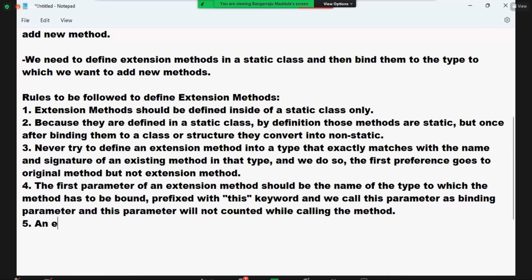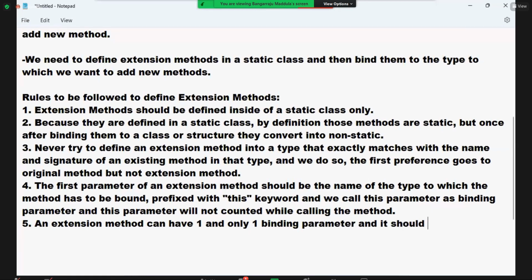An extension method can have one and only one binding parameter, and it should be in the first place.